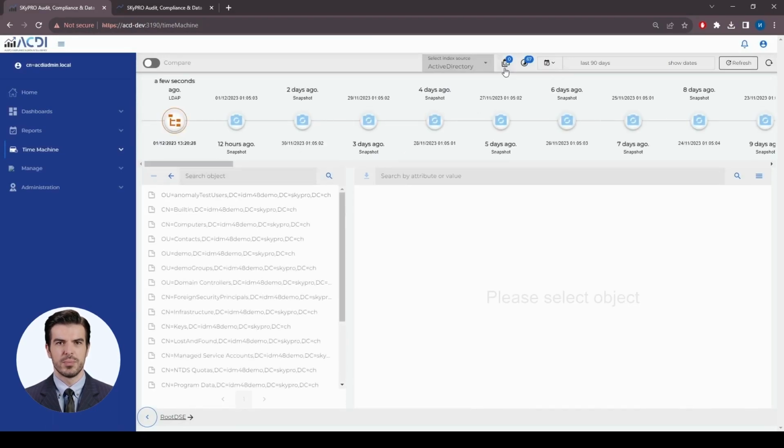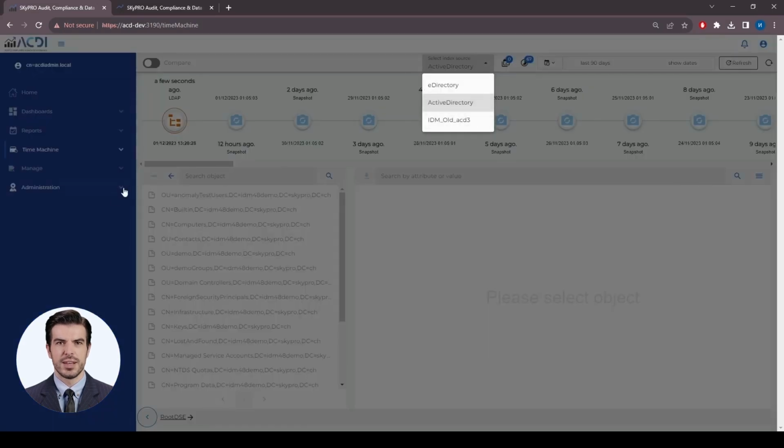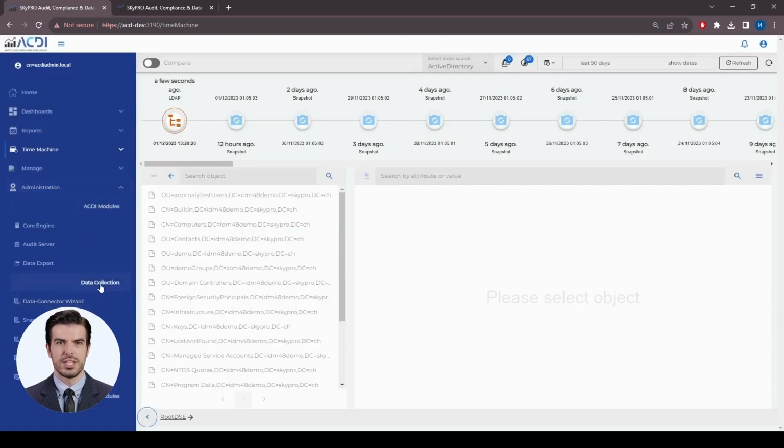This works the same for both for eDirectory and Active Directory connections. The list of the connections is to be found in Administration, Data Collection.